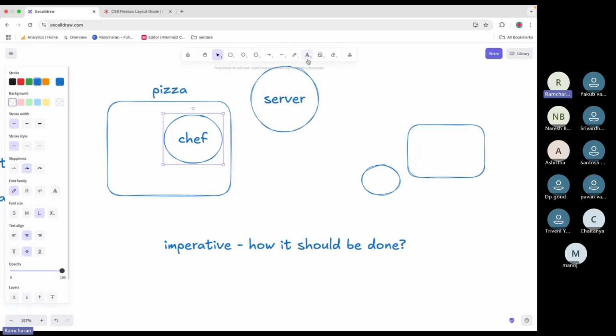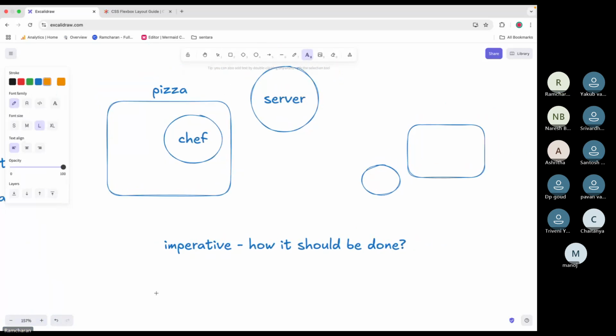But what is declarative? Declarative means you don't need to tell how it should be done, okay? You just tell what should be done, what you need.